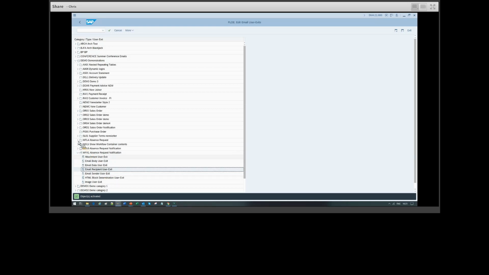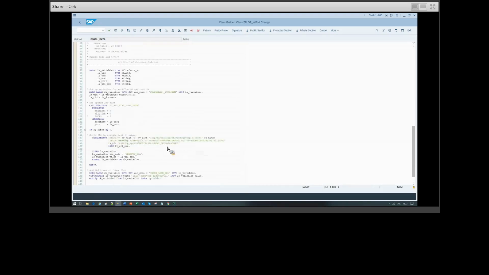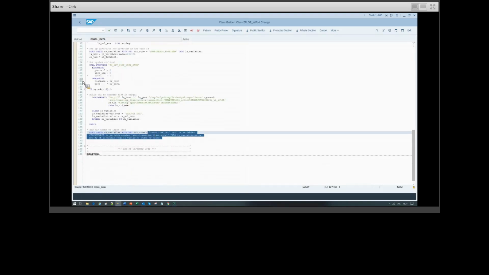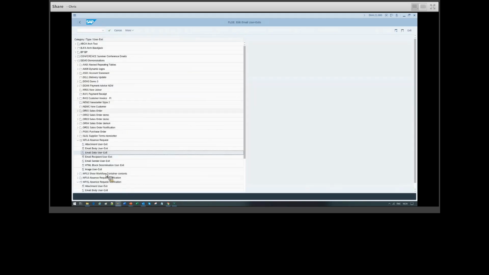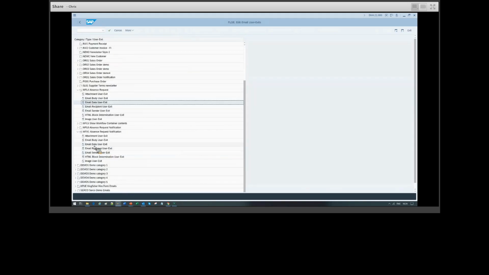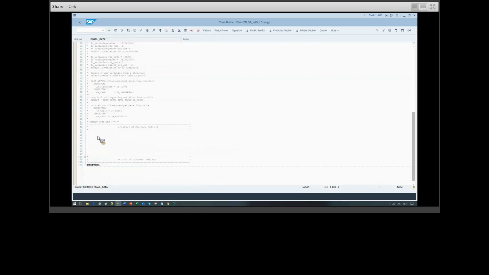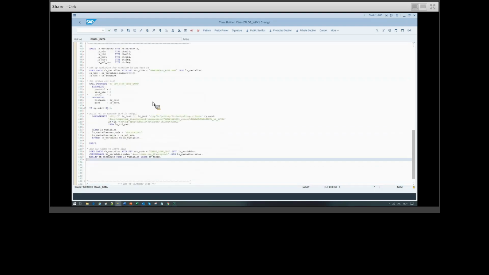Again, I've already got some logic to steal, so I'll just go into one I did earlier, copy this, and pop it into this user exit here. What we're doing here is, first of all, reading a particular variable code to get the work item and setting a variable up.